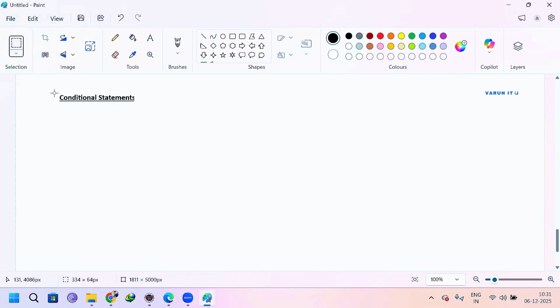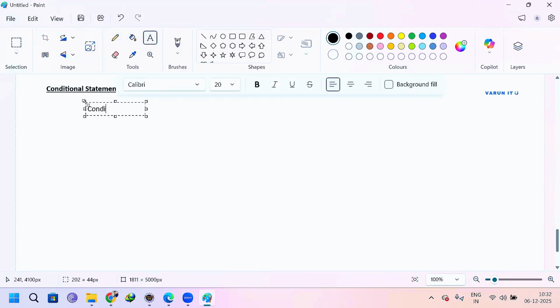Okay. Now let us start the conditional statements. What are conditional statements? Conditional statements are used to execute a group of statements based on a condition.